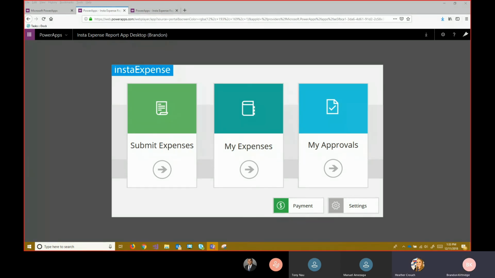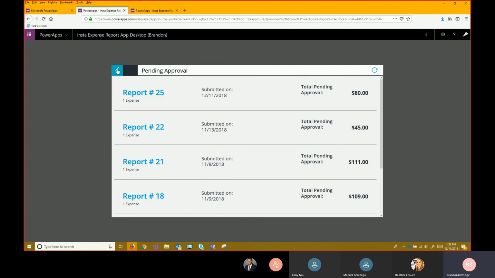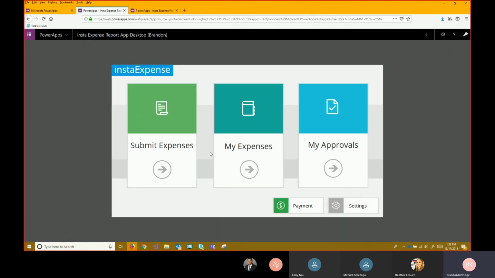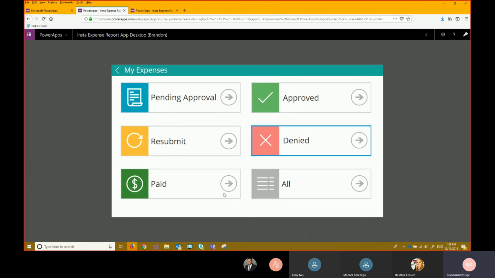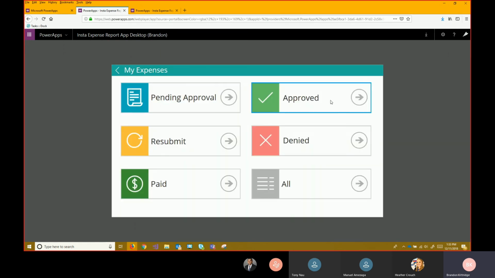Brandon, I believe there's a question over in the chat about searching for past expenses, your own past expenses. Oh, okay. Yeah. So your past expenses, those are going to show up under my expenses. This whole my expenses section is the expenses that you yourself have submitted. So you would search that based on what the status of that expense is. So if you want to see if it's still in pending approval, then you would check in there. And if it's not in there, then it's going to be in one of these sections. And you'll be able to see it based off of that.